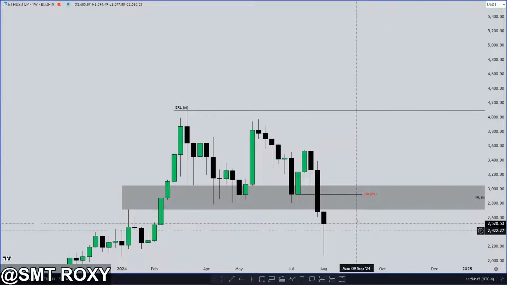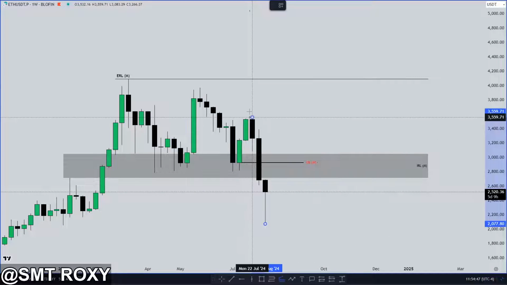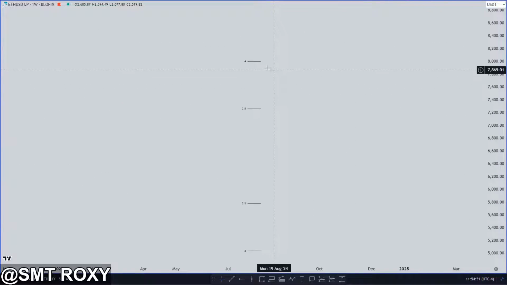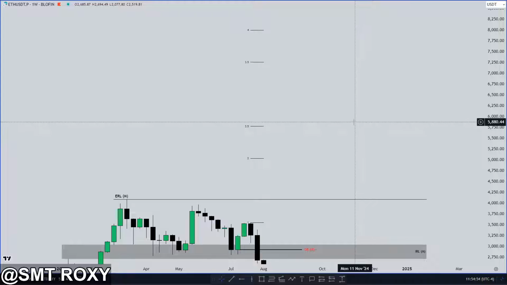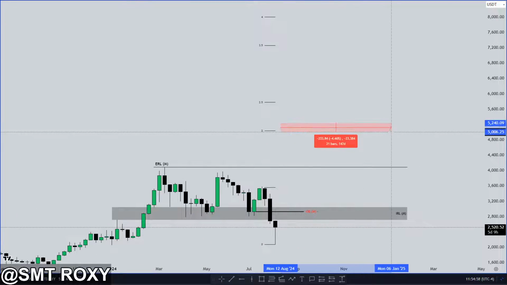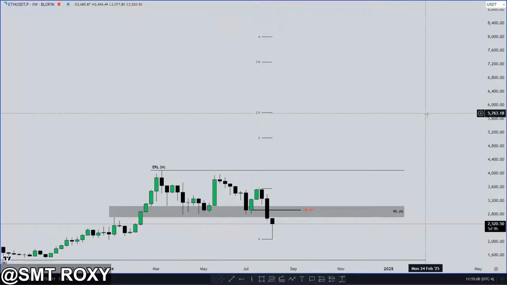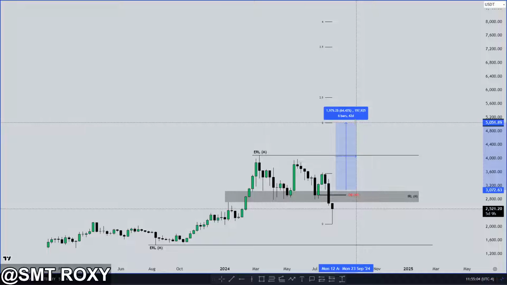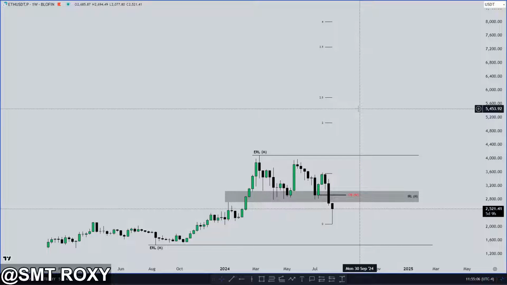We're going to reach at least, if this forms out, honestly, we're going to reach up into like the 5K, maybe into the 7Ks. So it's very important to just be patient and wait for that. It's going to take a couple of months to reach up there. But nonetheless, if you enter down here, if you see it, you enter down there, and you're able to catch something like this, bro, that is more than enough. That is more than enough to sustain yourself, in my opinion. You're not gonna need to do anything. You're just gonna be able to hold that trade, and you're just gonna be chilling for sure.